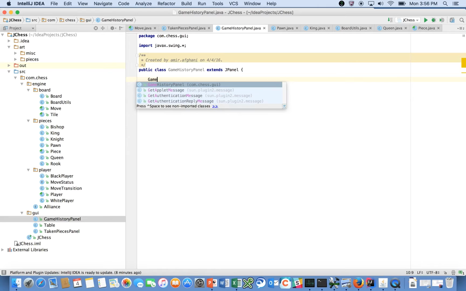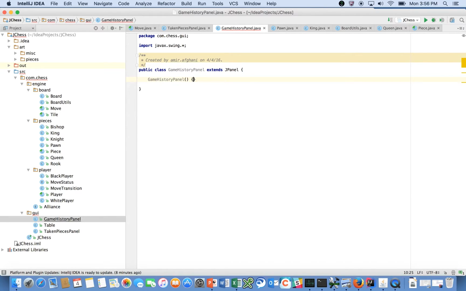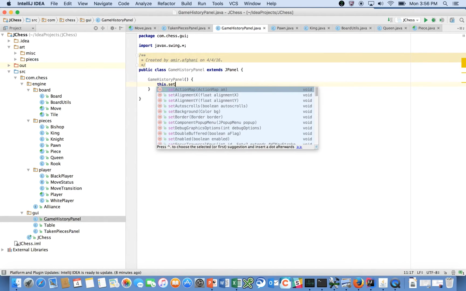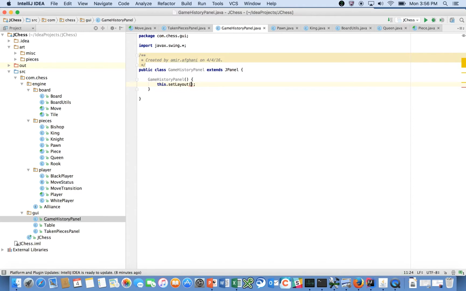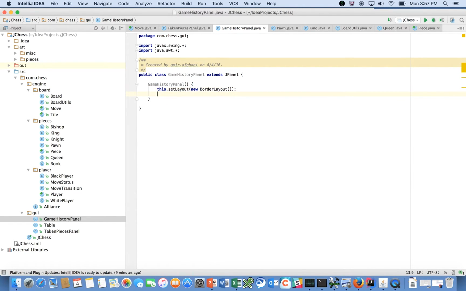So we're going to say game history panel, this.setLayout to new BorderLayout. This.model is equal to new DataModel. Final DataModel is equal to model.